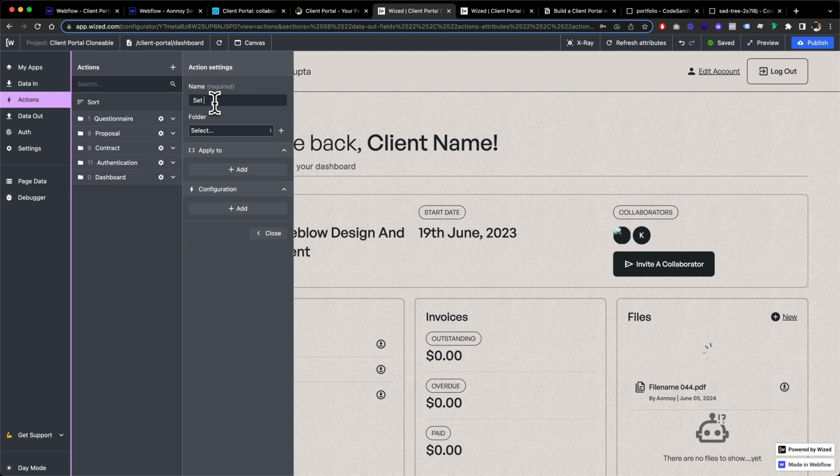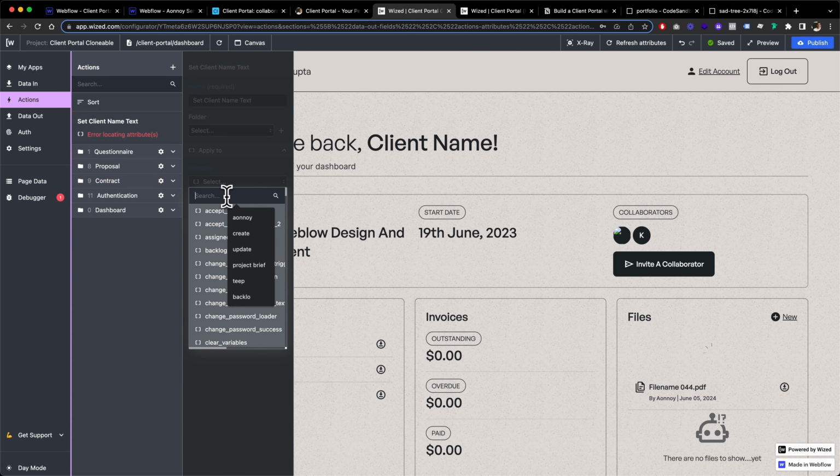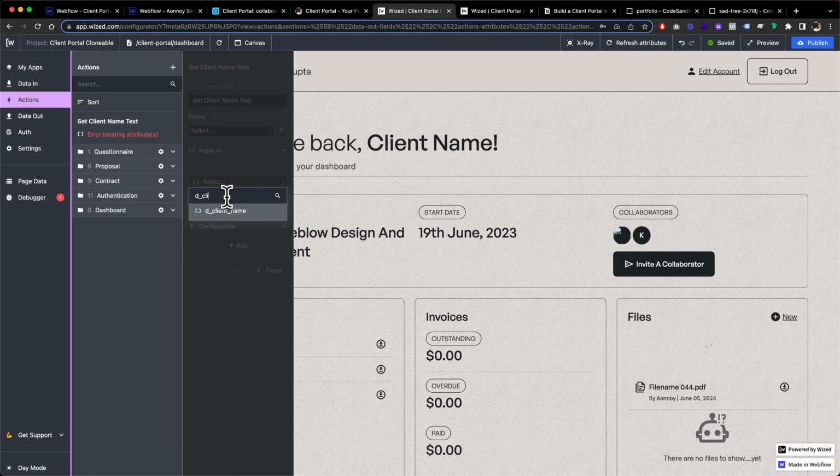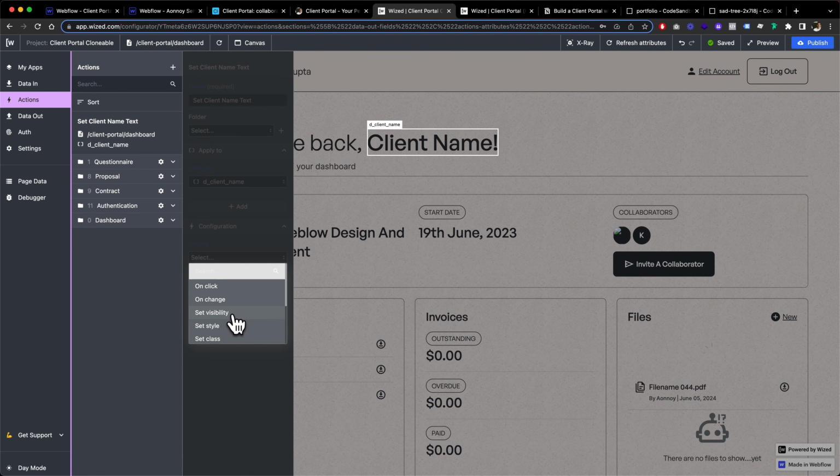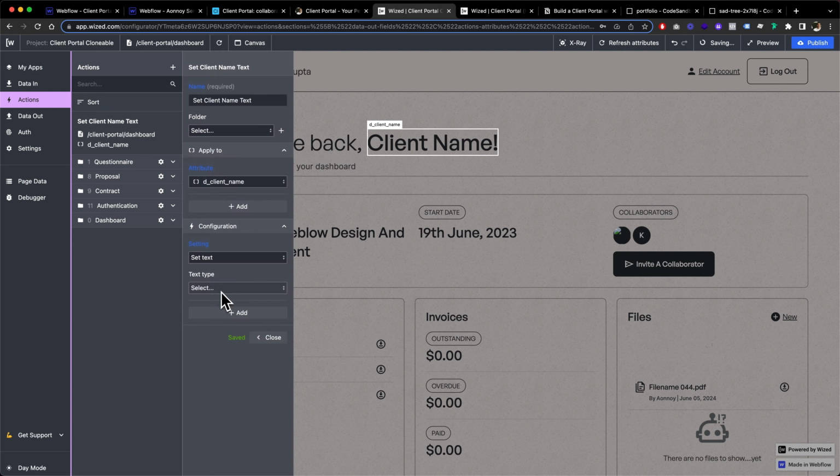Okay, so we're just going to call it set client name text, apply to the client name, and then configuration, set text, plain text.